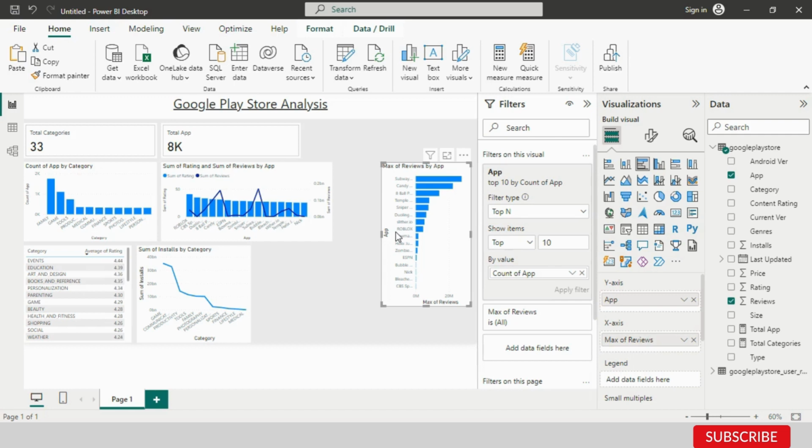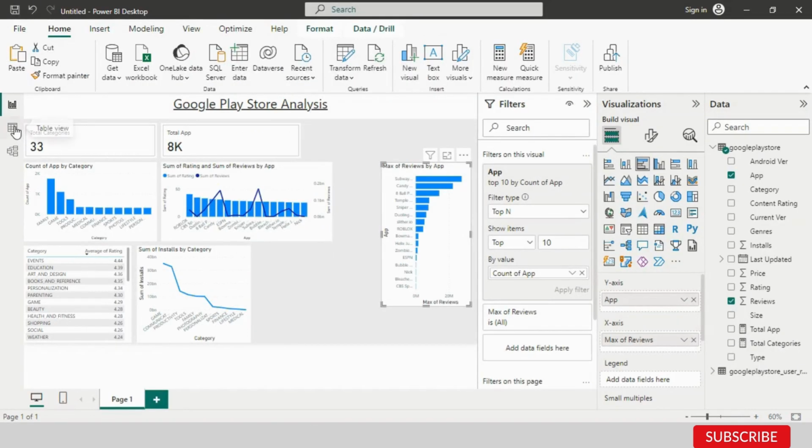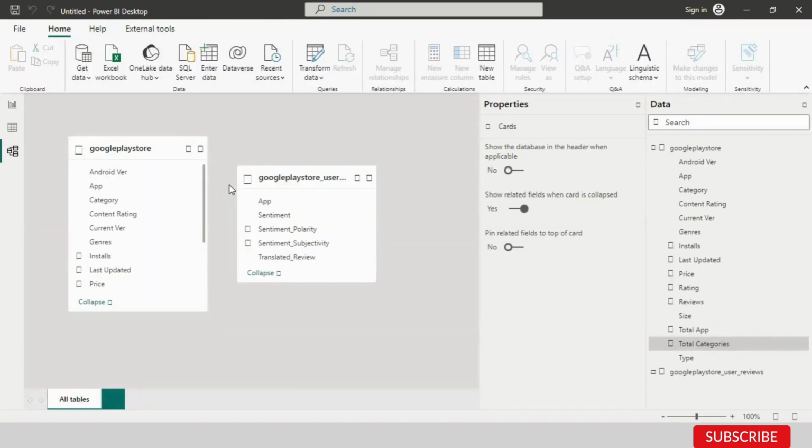Now we have to find average sentiment polarity by app category, like which category has what average sentiment polarity. This time, because we have to connect one table and the other table, I'm connecting both of these visuals.